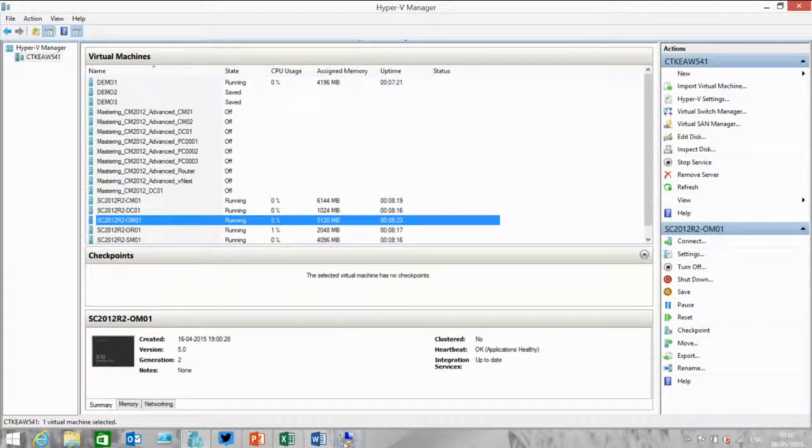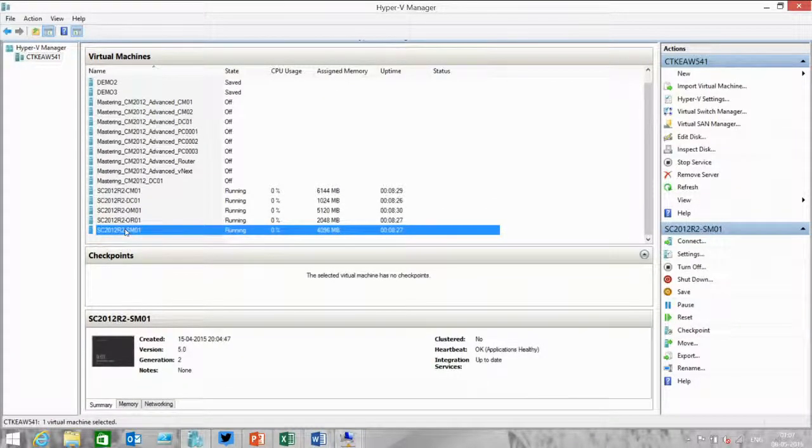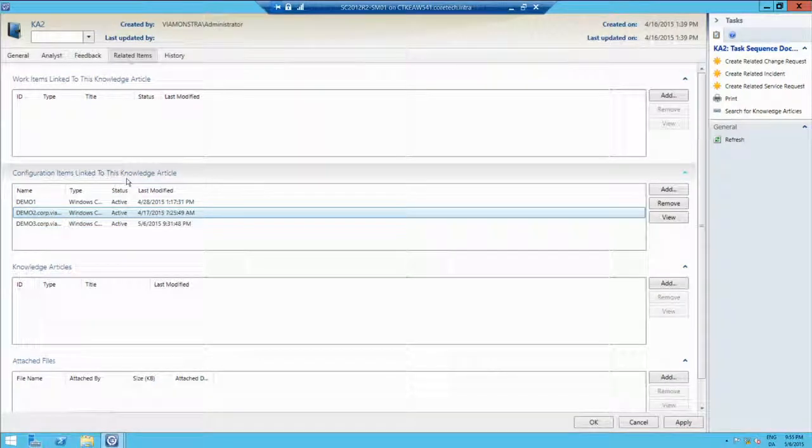So this is just going to take like 3 more minutes, and then it will be done. And once it's done, it will go back into my Service Manager that I have right in here. And then it's going to update the article ID just like I have here for KA2. So it will upload the log files generated and everything, and the Service Manager guys will know exactly what went wrong and what went good.